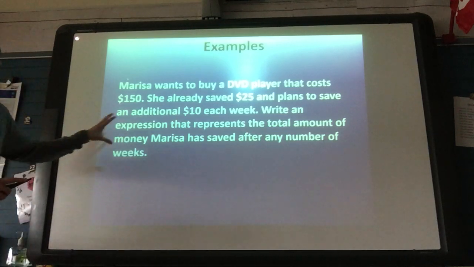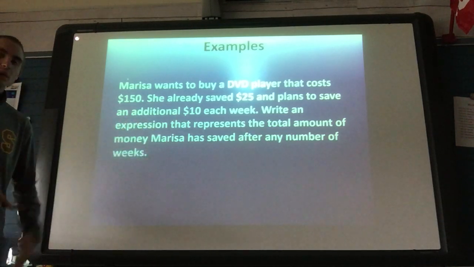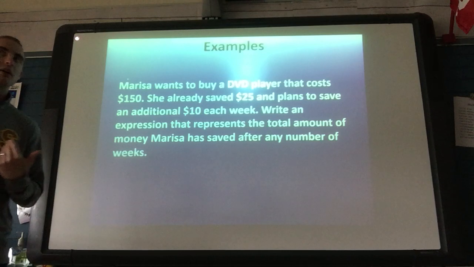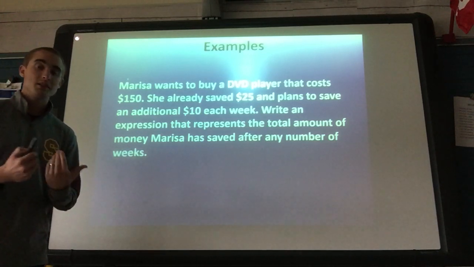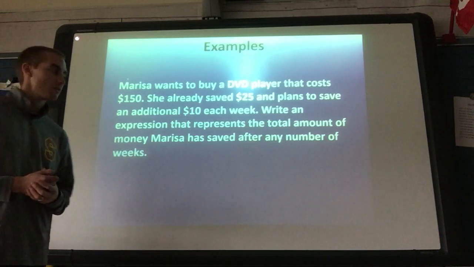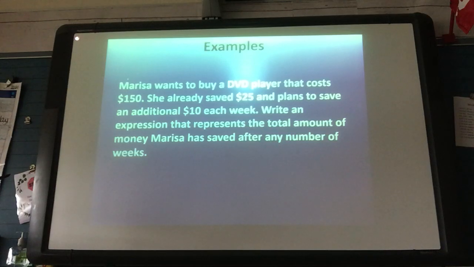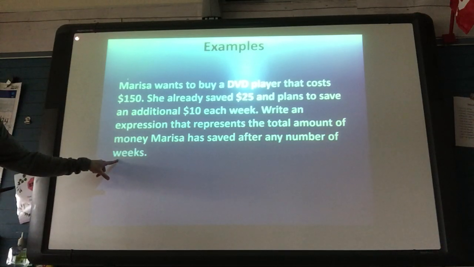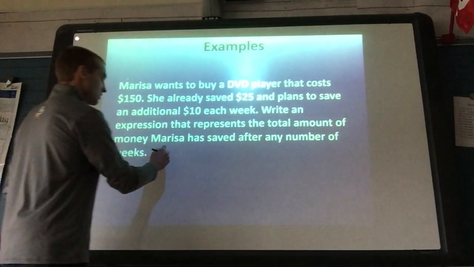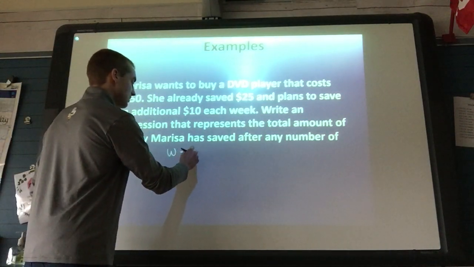Think about what we've got to make the variable. What do we not know? Or what could we plug numbers in for to see what we're going to get as our answer? It's going to be weeks, okay? And so you could say x equals weeks, or let's do w. So w is going to be weeks.